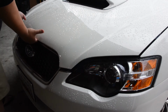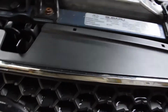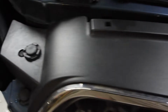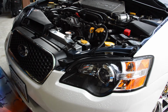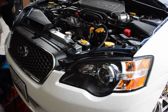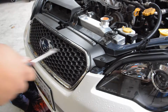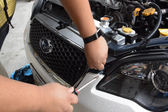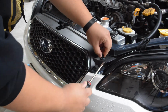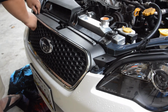All right, first thing we're gonna do, we're gonna pop the hood. We're gonna remove the headlights. This is the easiest way. You wanna take them out completely so you can install them securely. So there's 4 push pins right there. Those come out, and then you got push clips on the side and the corner on each side. And there's bolts on the bottom of the bumper that I just have zip ties on right now because I'm lazy, so I just zip tie them, one on each side on the bottom. So we're gonna pop these out right here. Pop the other guy. The grill's just held on by pop clips.